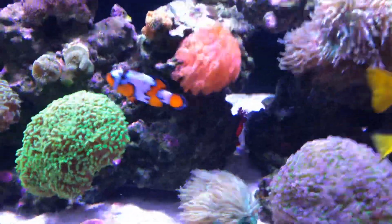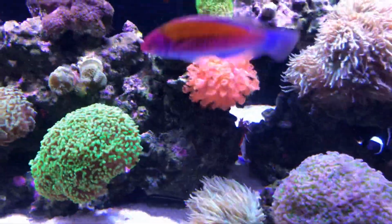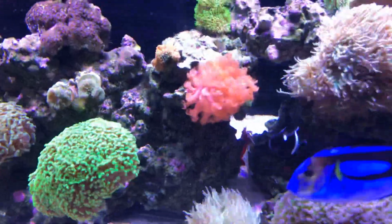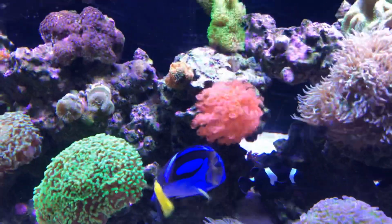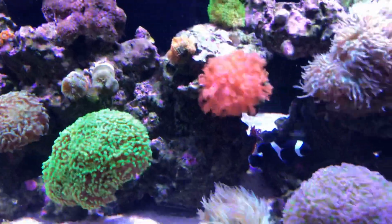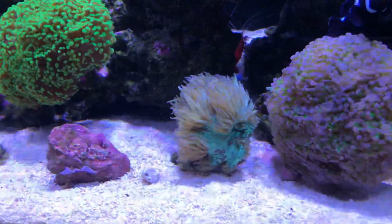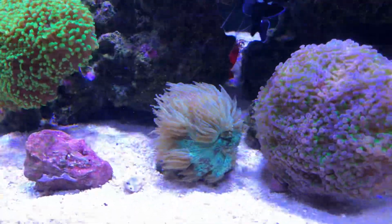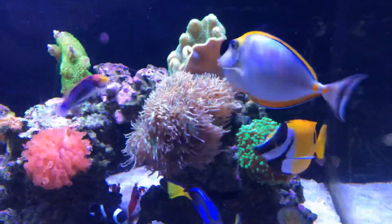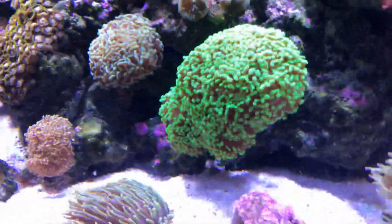Ghani, got that when I was out of town. It's been doing just fine. In the past, when we've had Ghani, I had the green, more traditionally known Ghanis, and they didn't last very long at all. But this one's a year and a half or so, and it's still doing good. And some more frog spawn. And the Elegance Coral, Duncan, and some more of that frog spawn I was talking about before.